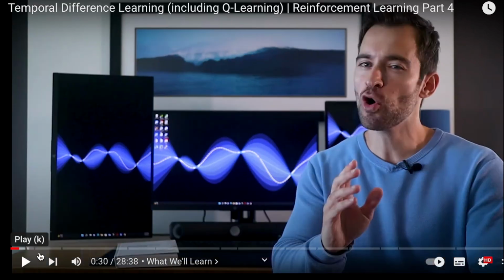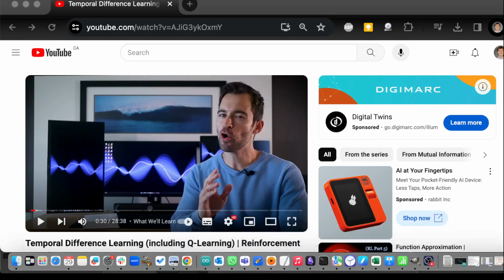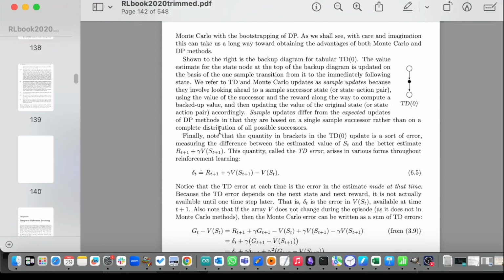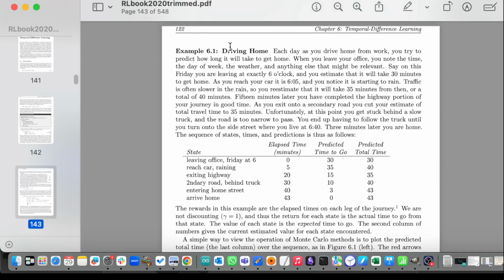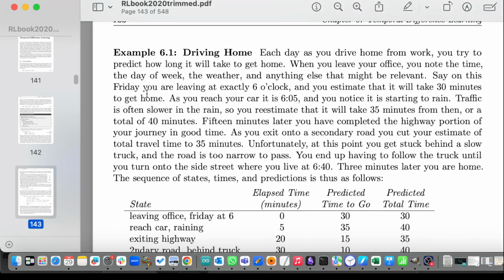Okay, and that's exactly what we're going to do. So we're going to start with Monte Carlo, and we're going to see how you could improve Monte Carlo exactly in the way you saw with trying to be a little bit more charitable to Alice and trying to more accurately estimate what she's doing. And I'm going to start with literally an example from the textbook, which is the same idea, but a little bit more specific, not this vague Alice and Bob thing, something with a little bit more numbers. And we're going to do this example. By the way, this book is really fantastic, and it's free online, so I highly recommend you try out the book. It is a little bit technical, so it's nice to get the ideas first. But then once you have the ideas, you can go read it pretty well. So we're going to do example 6.1, which is called driving home.